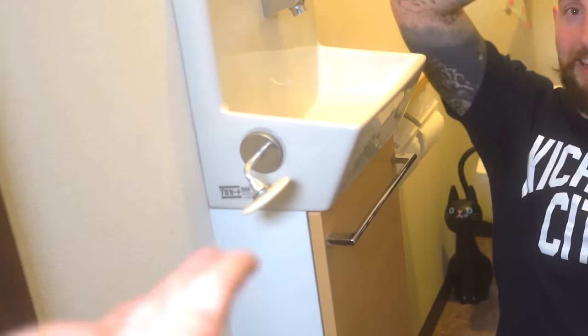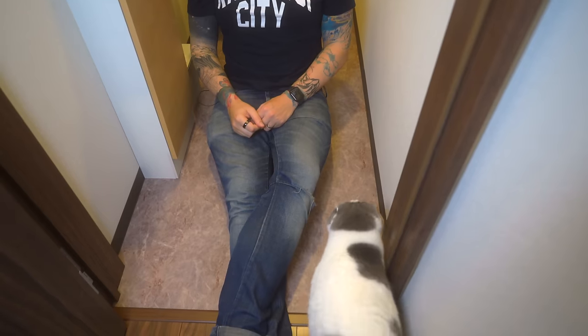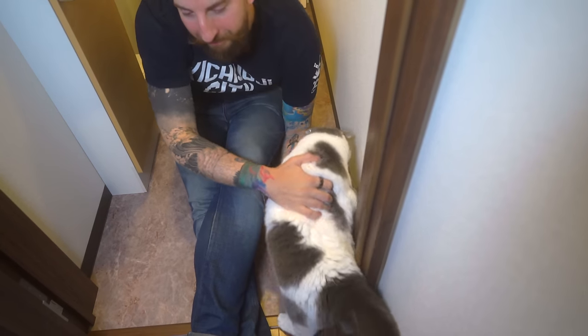Welcome to our upstairs bathroom — almost identical to our downstairs bathroom. However, we don't have the cool shelf with all our books here. It's so small that in order to have soap I had to buy a magnetic suction cup thingy. I can literally touch both walls with my elbows very easily. A very interesting fact: even though these toilet seats aren't on every single Japanese toilet, they're still on the majority — 81% of toilets as of 2016 have these washlet systems on them in Japan.